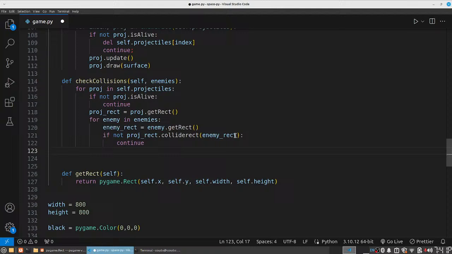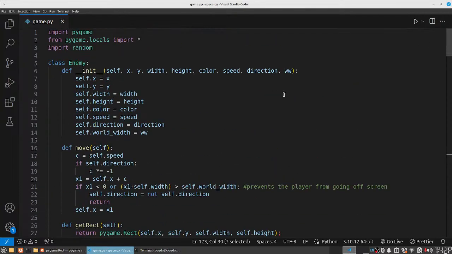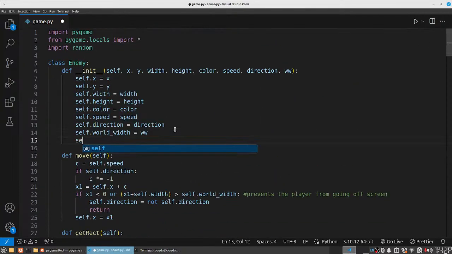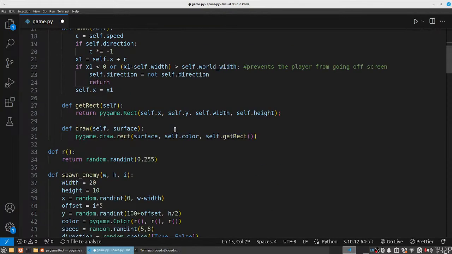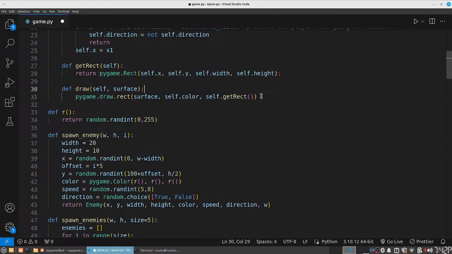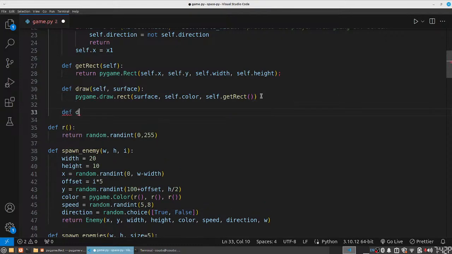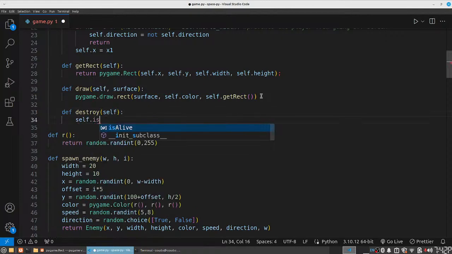What we can do is say enemy destroy, so it would destroy itself. What destroy means is it has the self dot is alive, which is true initially, but in destroy we basically set is alive to false.